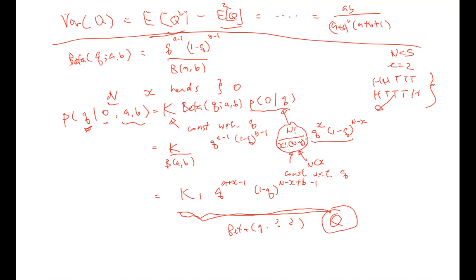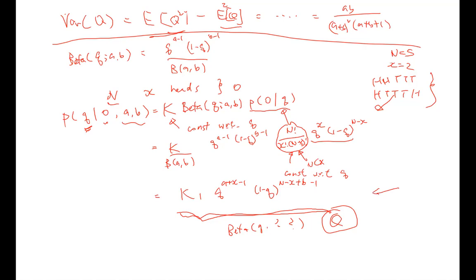So we start with the question again. We have some observations: we toss the coin n times, and then we got x heads here, and we also have some prior information. We assume the prior we're using is a beta distribution with parameters a and b, and now we want to look at the posterior probability, given the observation and given the prior. And I went through several steps here. Eventually it is equal to this.